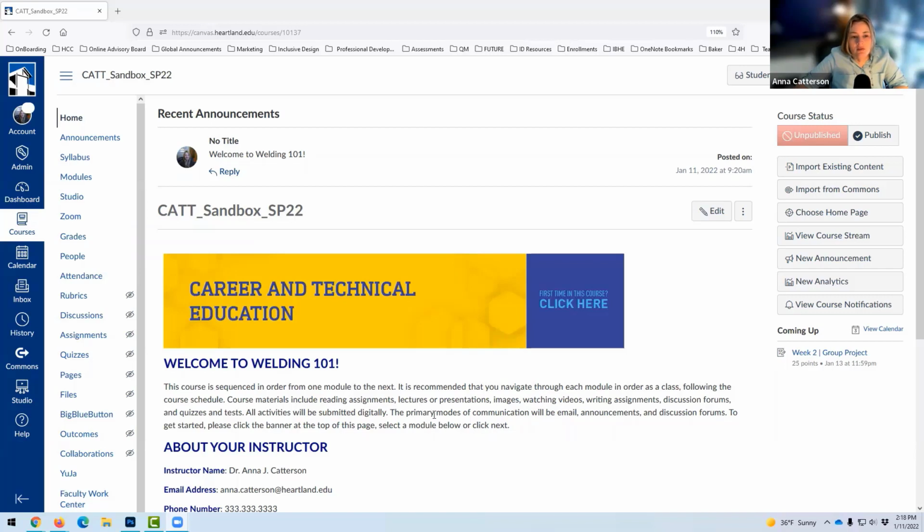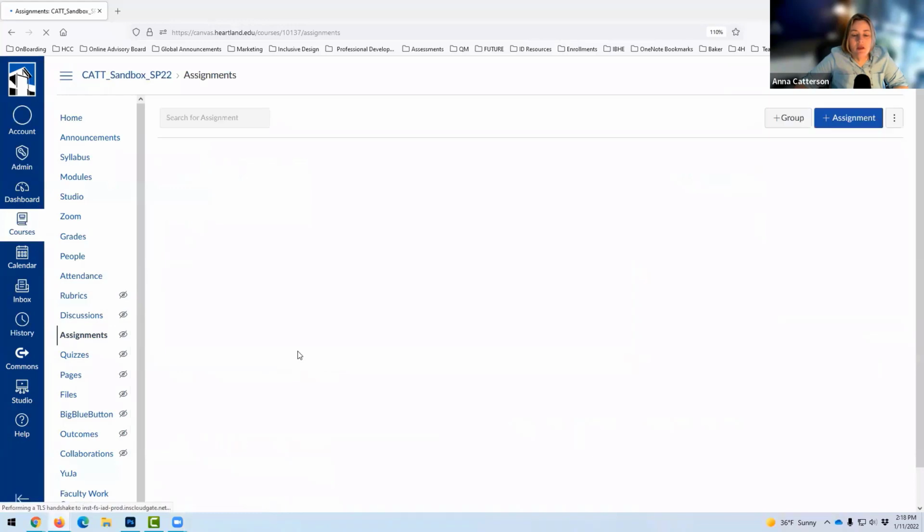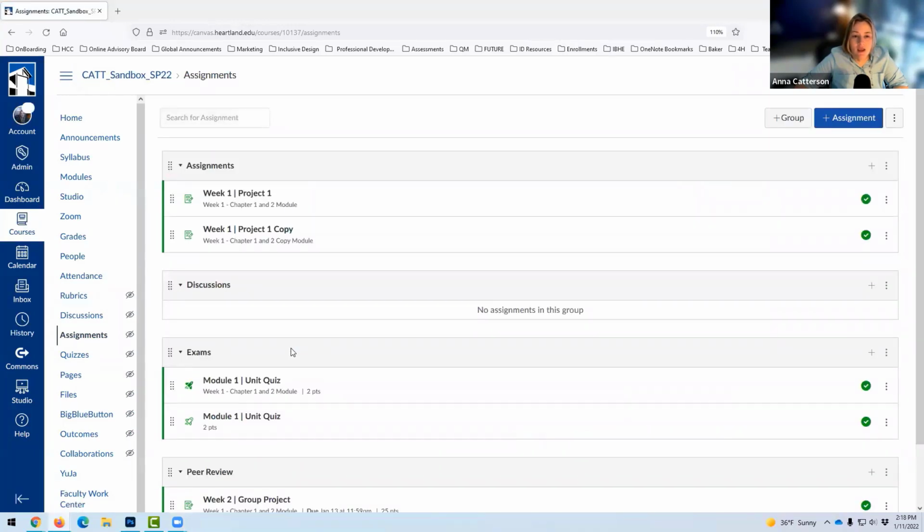So in this training, we'll be talking about how to manage your Canvas gradebook. And unlike Blackboard and other LMSs that you may have used in the past, the Canvas gradebook is a little bit different. In fact, you create your Canvas gradebook, not in the gradebook, but in the Assignments tab. Let's go ahead and travel to the Assignments tab, and you'll note the different categories that I have.